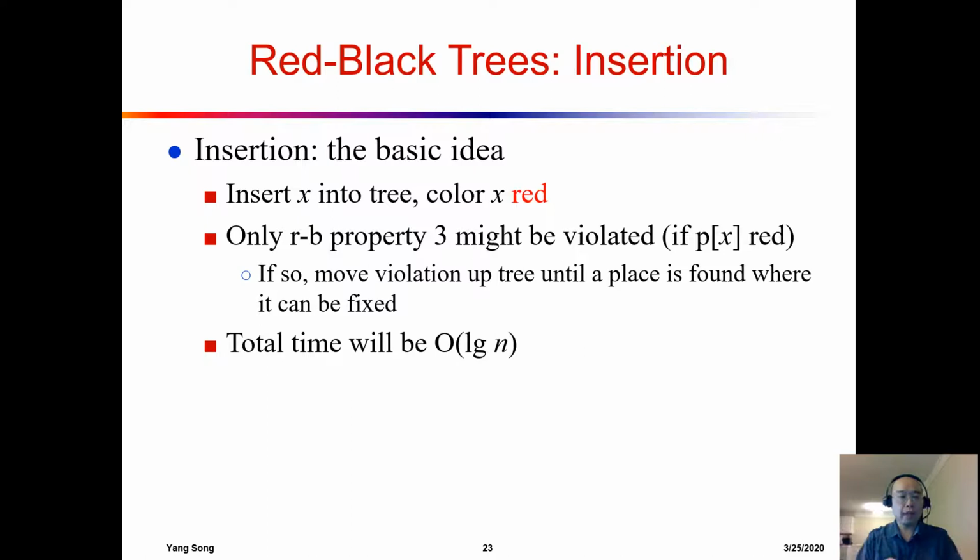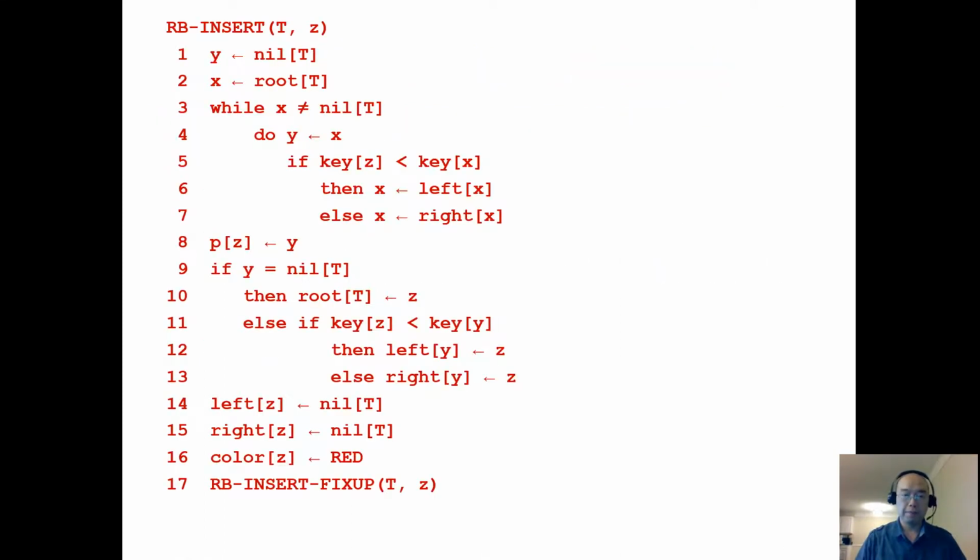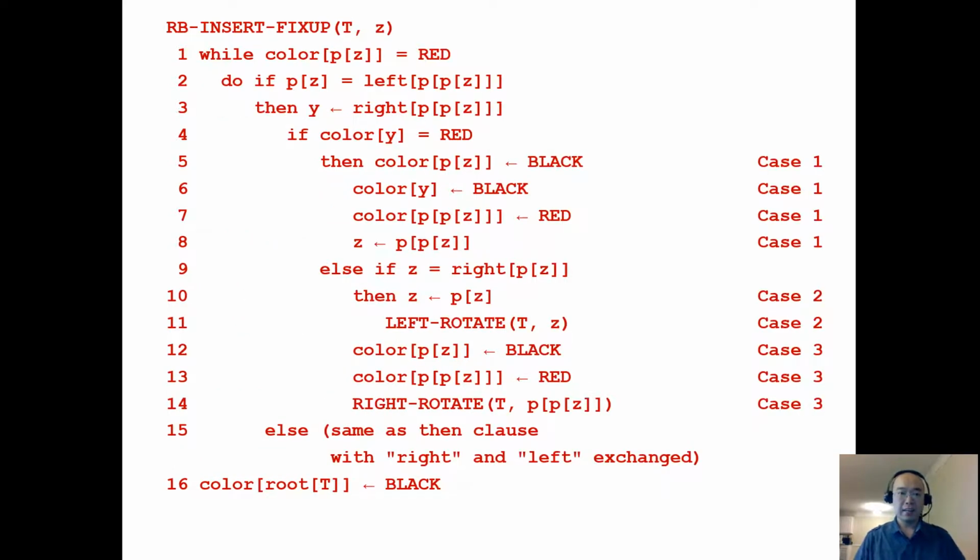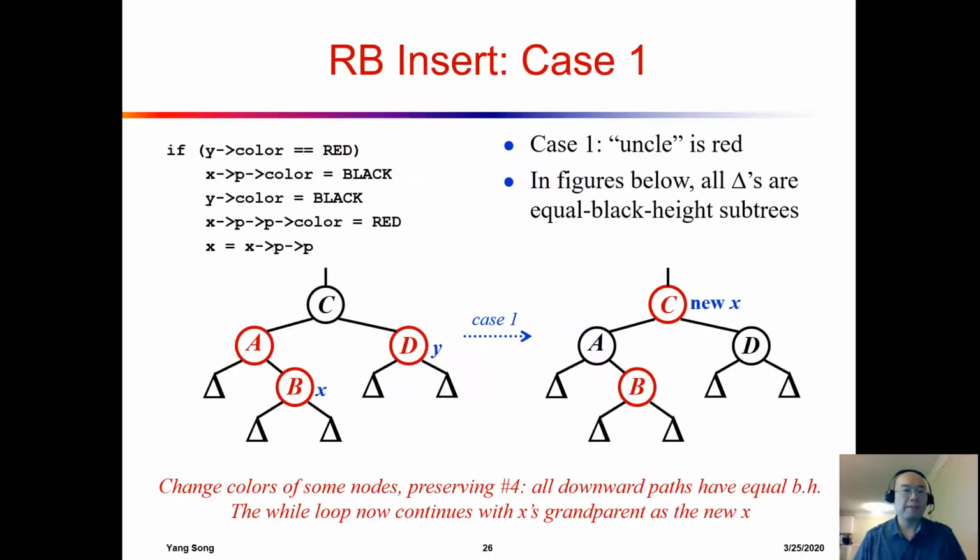After that, we have to fix it. And if we have to fix it, the time will be O(log n). So this is the code. It sounds scary, right? And that's even more code. That sounds even more scary. Okay, we aren't going to really go through the implementation, but let me show you the idea.